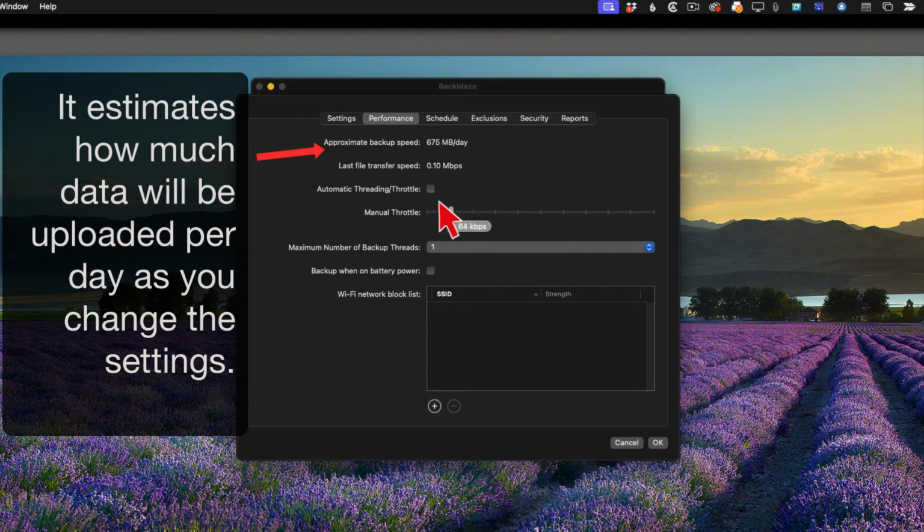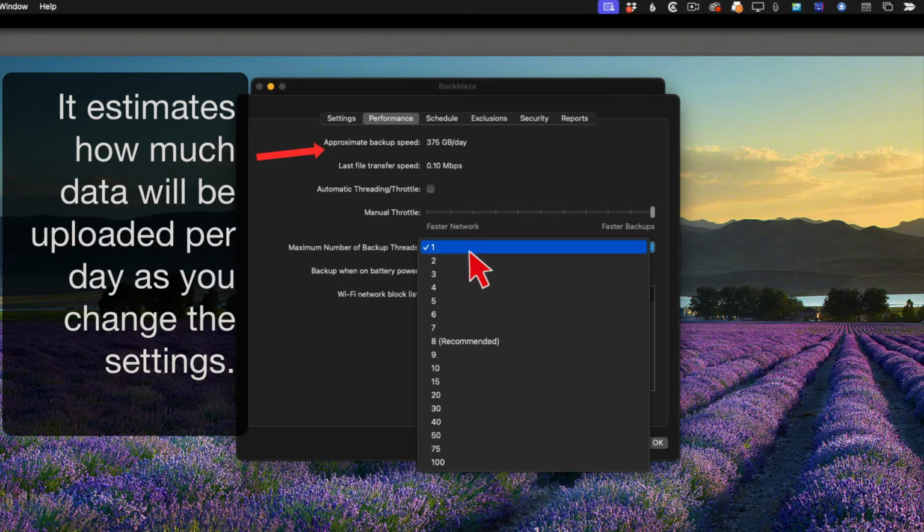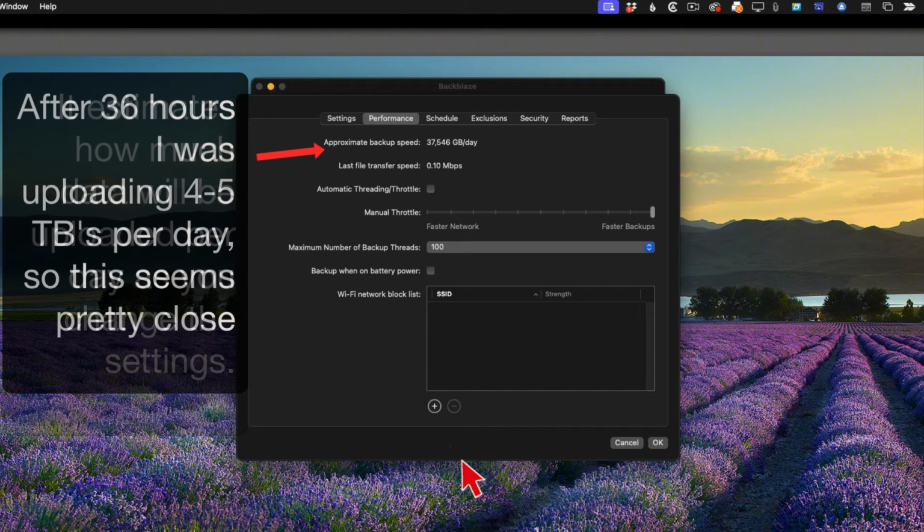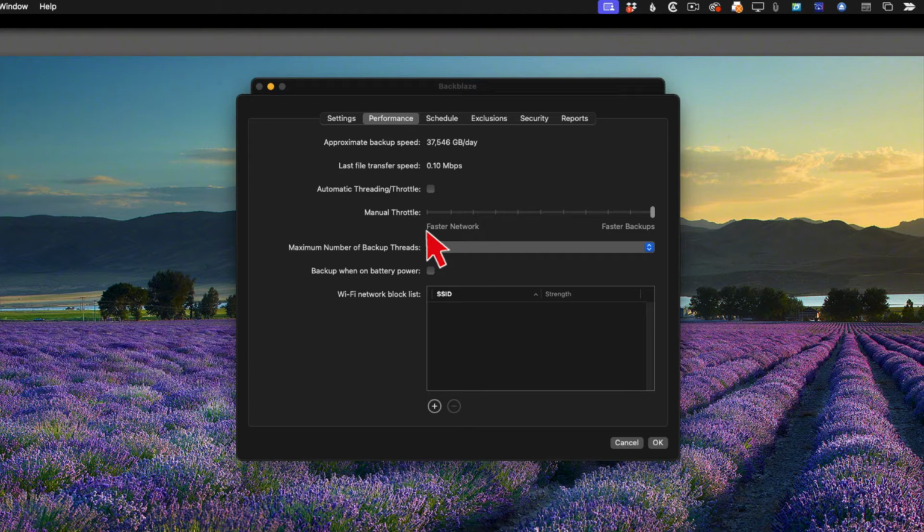The throttle slider selects how much of the bandwidth you're going to allow it to use in the upload and will throttle the bandwidth. It's not throttling your computer. So if you have a really fast connection, then there's no reason not to move it all the way to the right. As far as threads, I would recommend going all the way to 100 if you have plenty of RAM and a fast network connection. There's no reason to throttle it down to less. I think 30 is probably the minimum you want to try, unless you have a really slow connection.